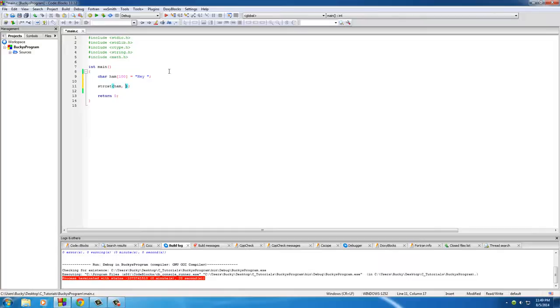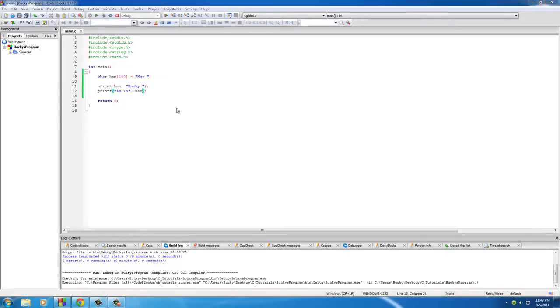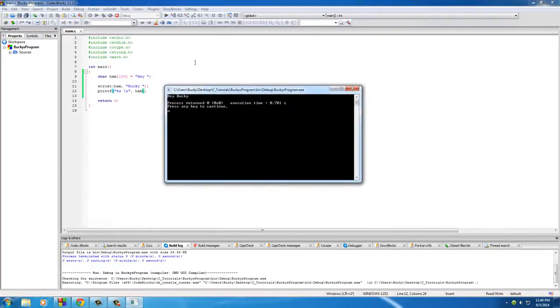Now the second parameter that it takes is, what do you want to tack onto it? What other string do you want to add to the end of this? And we'll just add the string Bucky. So if we printed this out right now, which I guess we can do. Now to print out a string, remember it's %s, and we'll just bump it on a new line, and we'll print out ham. So basically what this did is it took the original string, which was hey, not hey like a horse, just like hey, what up, beautiful girl that I just met, and it added another string, in this case Bucky.